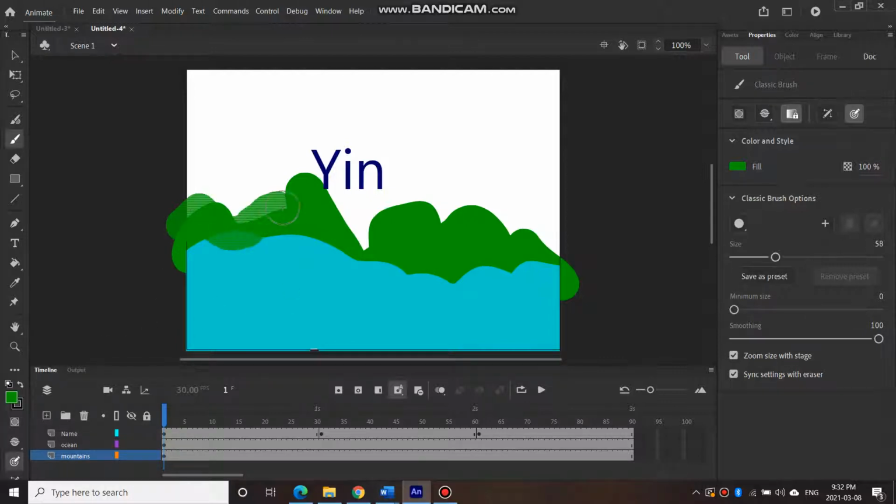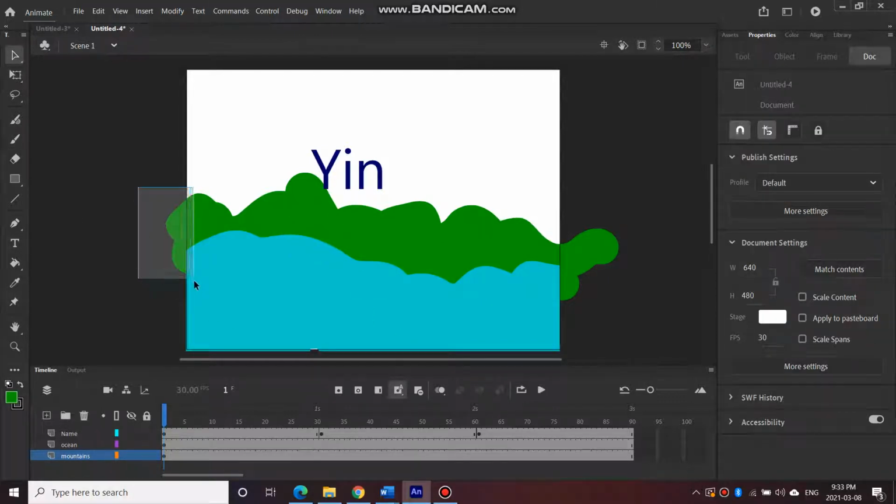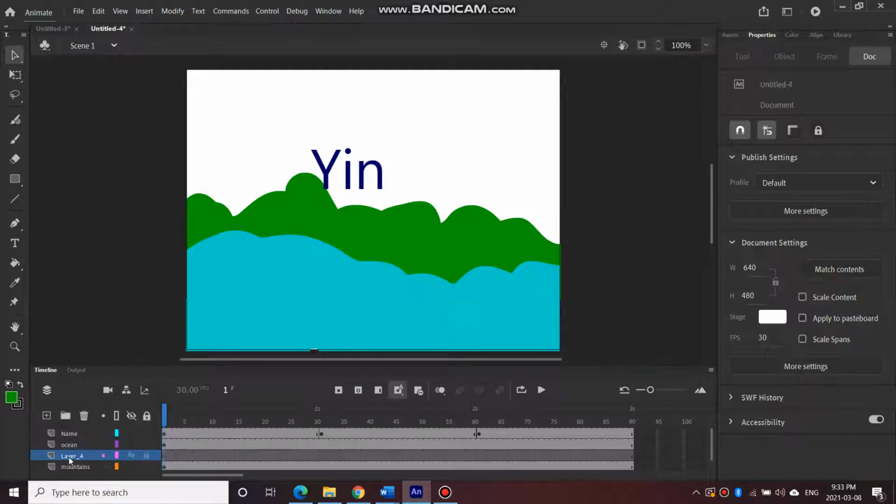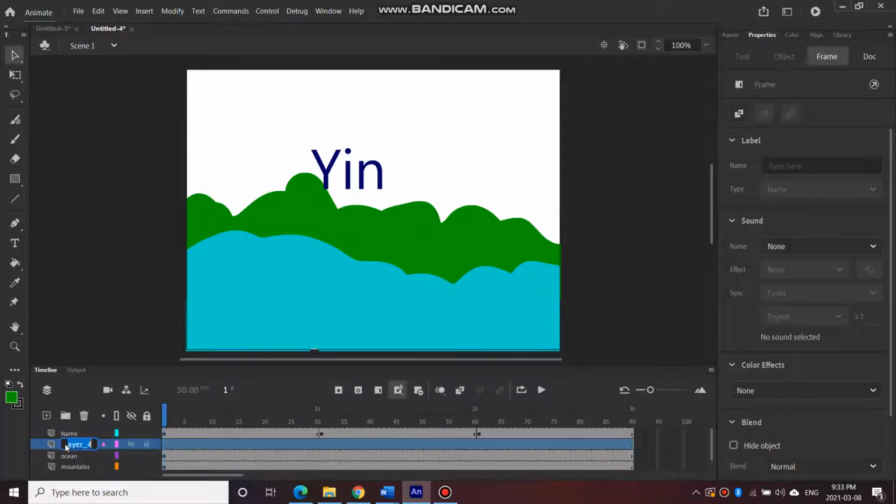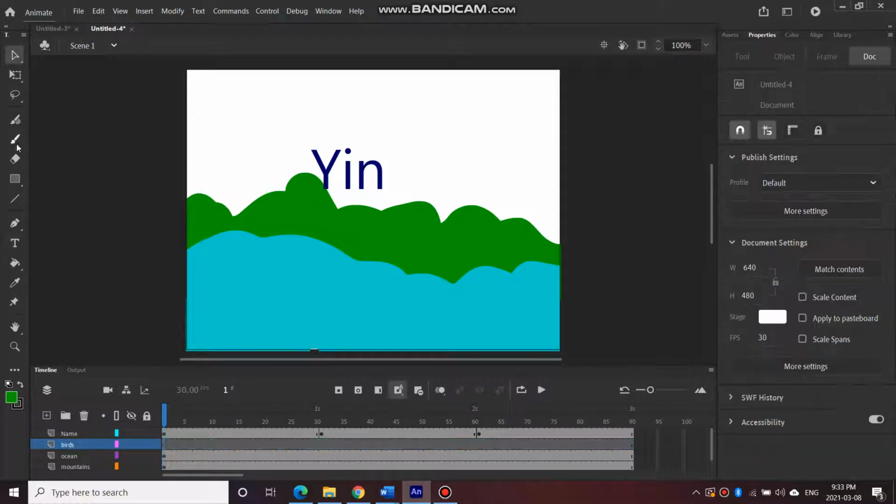So I'm just gonna make sure that it's a bit nicer. There we go. Yeah, there you have it. And I'm just gonna clean it up a bit. Okay. And of course, each of these mountains and oceans can be doing something, but I'm not going to, because mountains and oceans, I don't really want them to move. But let's say I have another layer called birds here. Okay, birds.